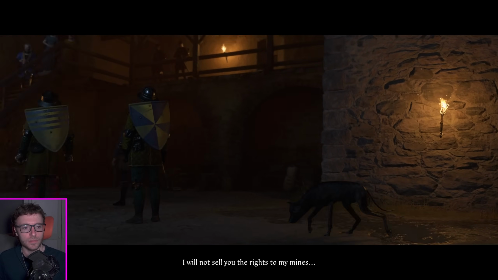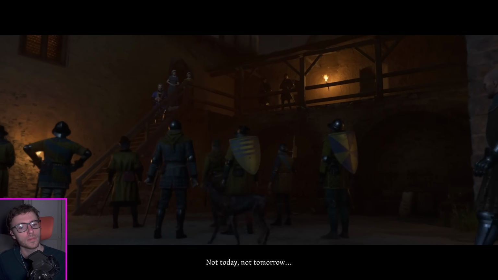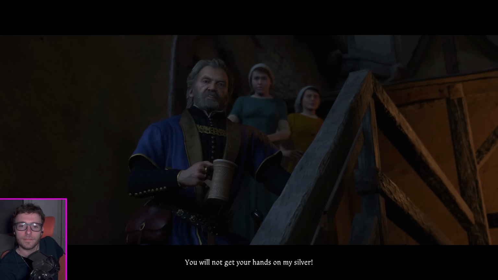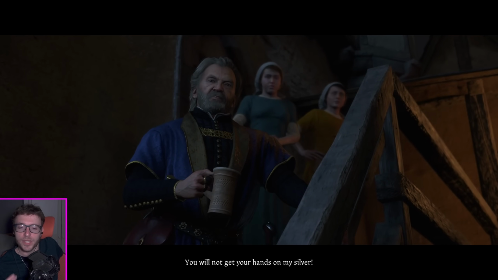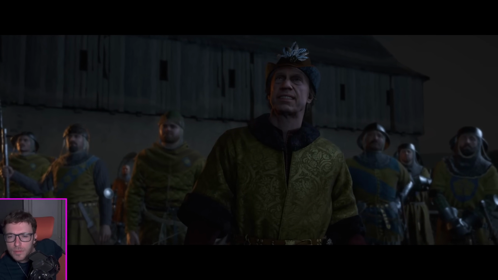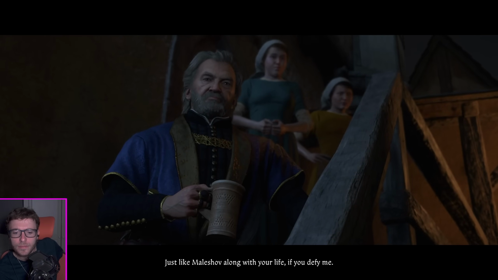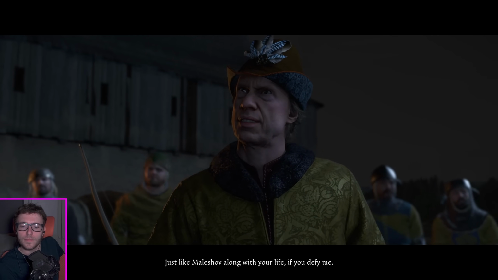I have not changed my answer. Hello? I will not sell you the rights to my mines. Not today, not tomorrow, nor in 100 years. You will not get your hands on my silver. This is Wenceslas's man. I have influential friends. If you won't sell the mines, you'll lose them. Malshov. Along with your life, if you defy me.